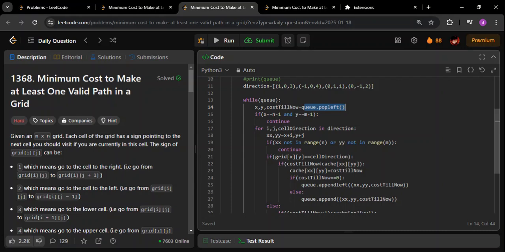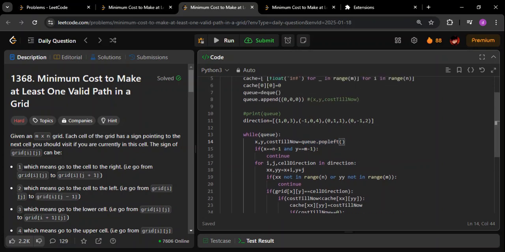First thing. And similarly, because I'm using a deque, in a deque you always have the option to do append left. Remember, in a list also, without using this function, you can append to the left, that is, in the zeroth index you can insert some values, but remember, that will take O(n) time. But this will take O(1) time. All the appends in the deque will take O(1) time. Similarly, all the pops, whether you're popping from the left or right, are going to take O(1) time. So that is the best part about the deque library.